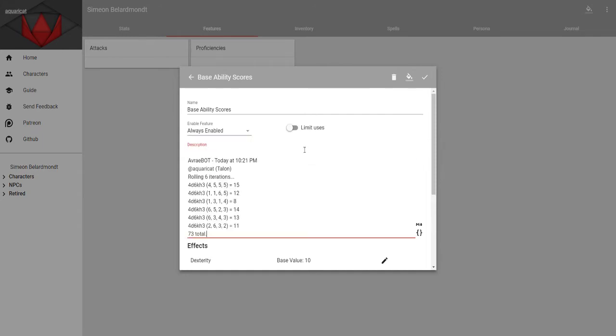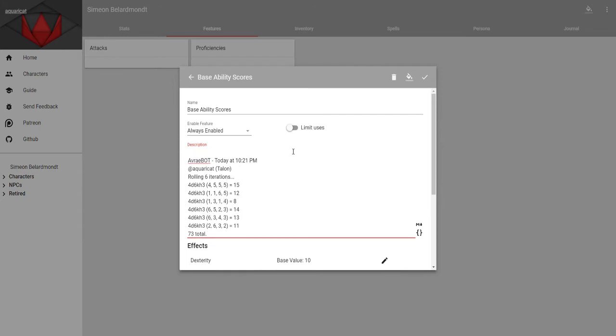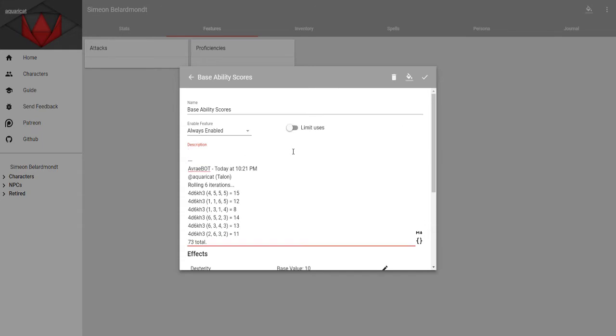Now, the thing to understand about the description fields is that they are markdown. So I gotta go through, I'm just adding a couple spaces after each line so that it properly wraps. And then the other thing you need to understand is that by adding 3 dashes like that, you can set up a short description.